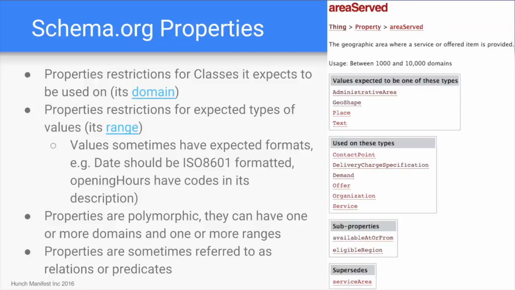It also has its own subproperties: availableAtOrFrom, eligibleRegion, and a superseded property, serviceArea. Properties have their own meaning, and that's very deliberate, so that you can better classify the relationships between things. Sometimes you'll also hear properties referred to as relations or predicates, which are terms from other bodies of interest.